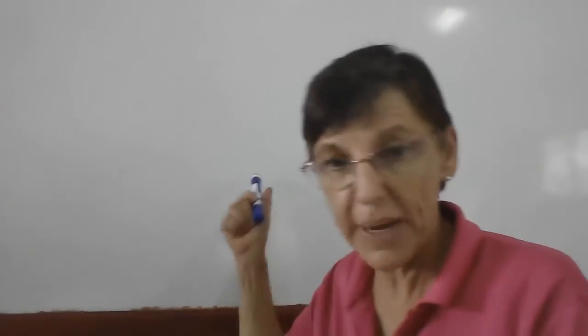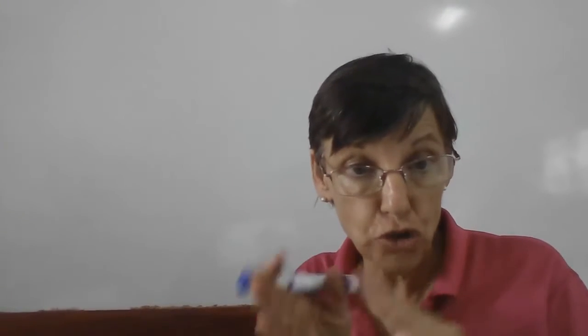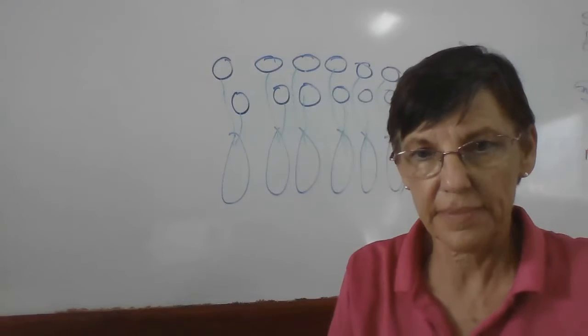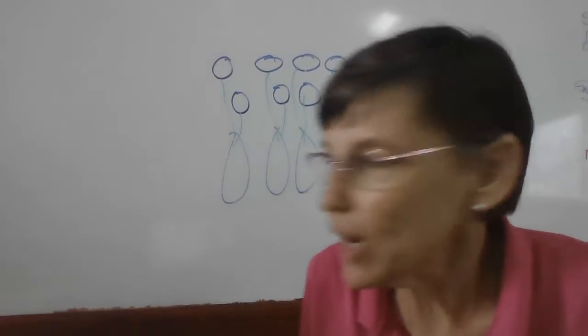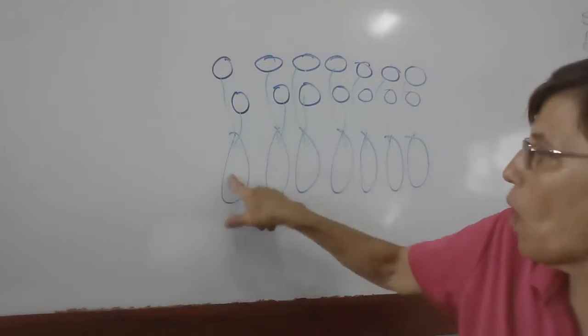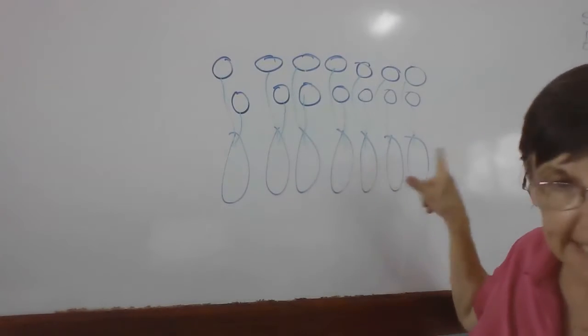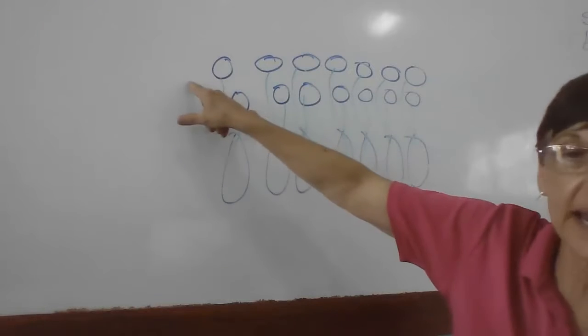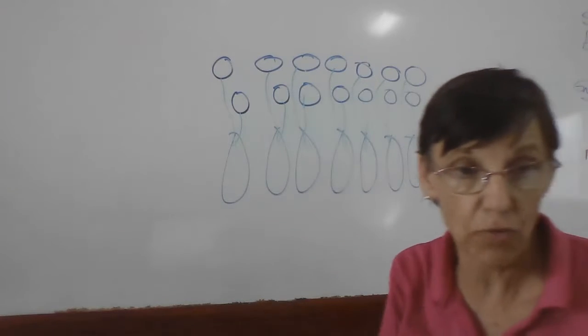There are 2 ways to count this, okay? We're going to draw a picture up here. I'm going to stop the video, draw it, and we'll come back, okay? Don't run away. Okay, so I'm back again. Here we are. We have 7 vases, 1, 2, 3, 4, 5, 6, 7. Each one has 2 flowers in it, right?